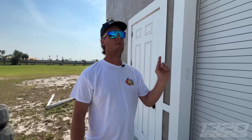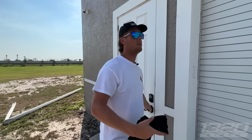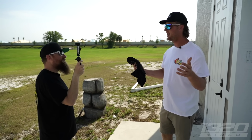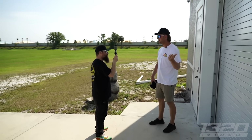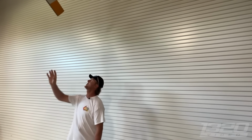We got a 40 by 80 shop here. And this was on the property when I bought it. Believe it or not, it was like this. The guy that I bought the house from apparently had a trucking company, and he would pull his entire semi with an excavator on it inside of here. So it worked out good because I needed a shop. Literally, I haven't done anything to my house. I just bought it like this. It's pretty sweet.